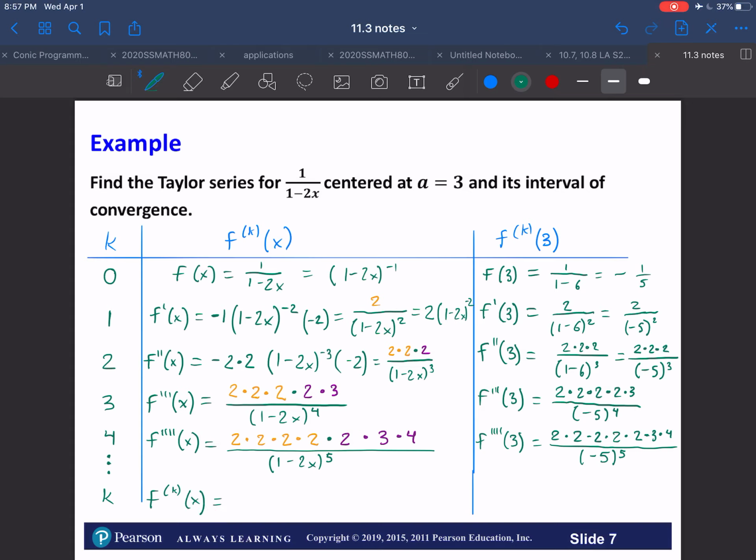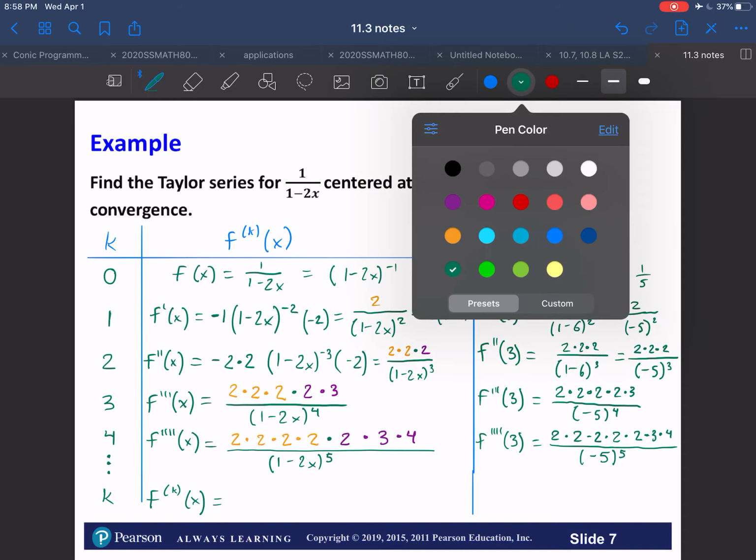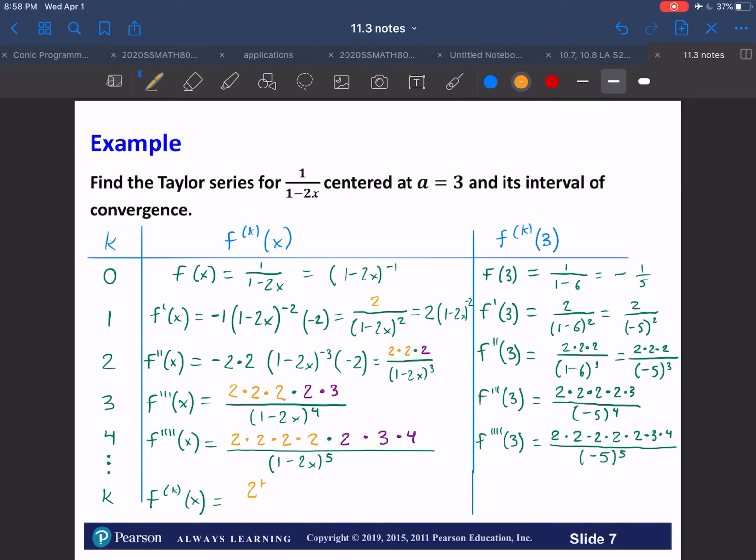So, one thing you might notice is that in each one of these derivative calculations, we get an additional 2, right? And in fact, the number of 2's that we get directly corresponds to the derivative that we took. So there's 1 2 here, we took the first derivative. There are 2 2's here, we took the second derivative. There are 3 2's here, we took the third derivative. 4, 4. So what that indicates to us is that we can write this as 2 to the k.